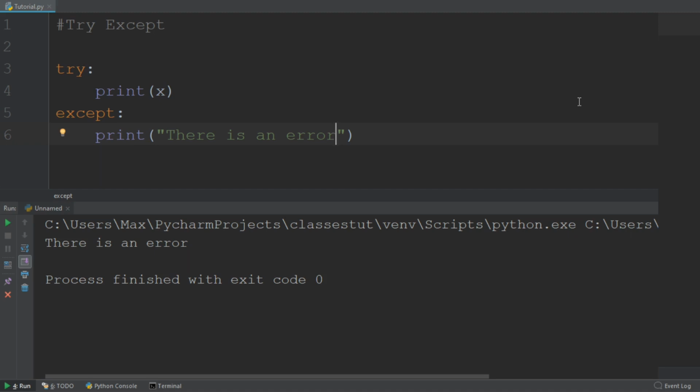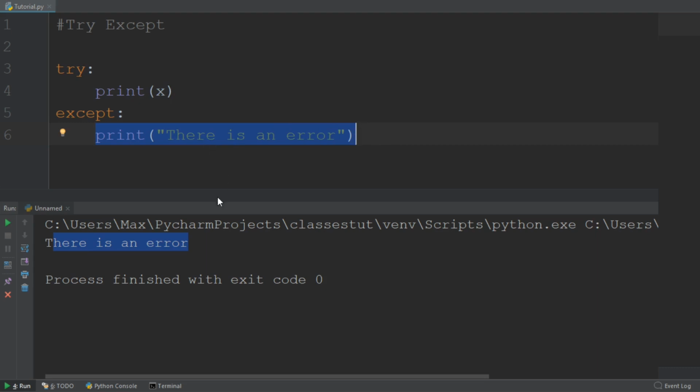So this code is in fact executed despite there being an error, as we saw previously when we printed out print x. So this try statement has an error in its code block, and so it goes on to the except and prints out that there is an error. So it has literally tried to execute the code which is in the try block over here, failed, and went on to the except block to print out that there is an error.